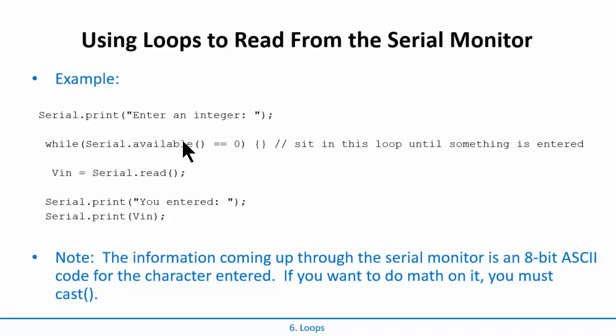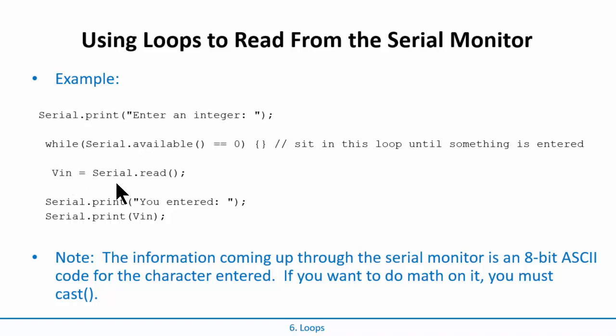So what happens here is this will sit in this loop until something is entered. So it'll just sit here, and this is a true situation. It's just like sitting in these little curly brackets. You can think about it, this line of code is just executing indefinitely until somebody enters something. If you enter something, then this function will say, hey, there's something there, and it won't return a 0. And that'll allow you to come out of this loop, and then you can do something.